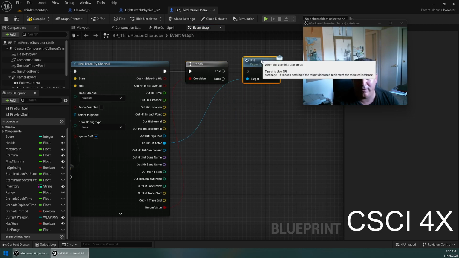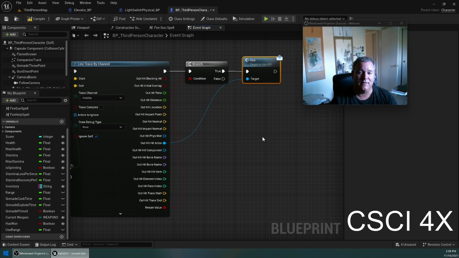That's what's so cool about the blueprint interface. If the person does not implement the blueprint interface, it does nothing. Cool. So you hit use, you hit the landscape, nothing. You hit use, you hit a wall, nothing. But if you hit the elevator or if you hit the light switch, which currently don't implement the blueprint interface, but will in a second, then they will use their code.